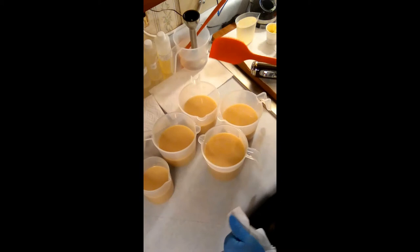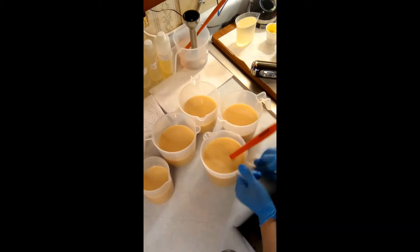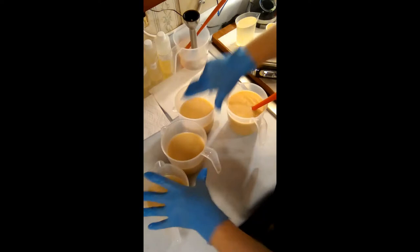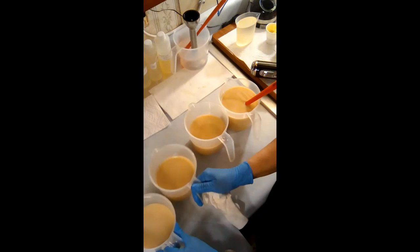Okay, probably the African shea butter. Every time I use that, it gets little black things. Some green. Y'all see them all here. Trying to get them all in here. Oh, nope, you can't see those ones.